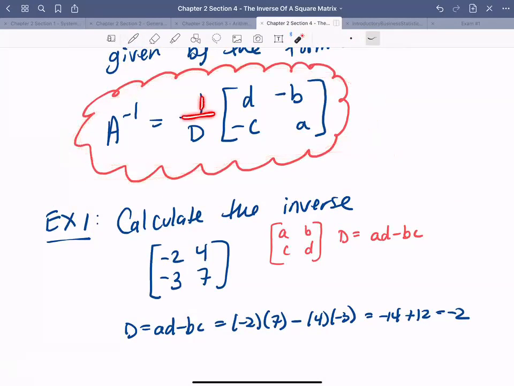that it's 1 over D, and then what you do is you switch these two here. If this is the original, A is here, D is here. Now they become switched, right? So you switch these, so that's what we'll do for our original. And then B becomes negative and C becomes negative. That's what those are there.